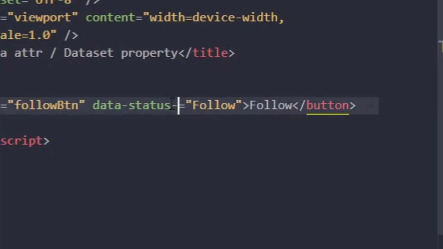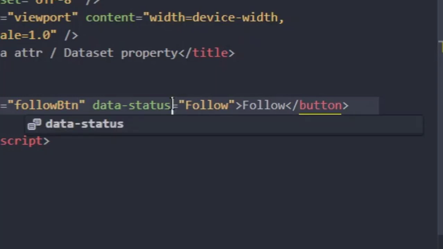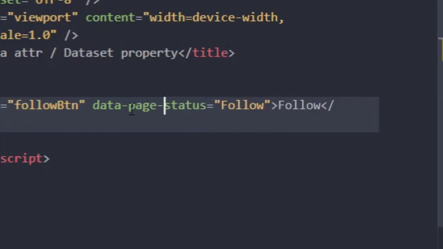Two, if I use hyphen status, let me put something here. If I use page hyphen status, in JavaScript this is going to be converted into camel case, which means into something like this.